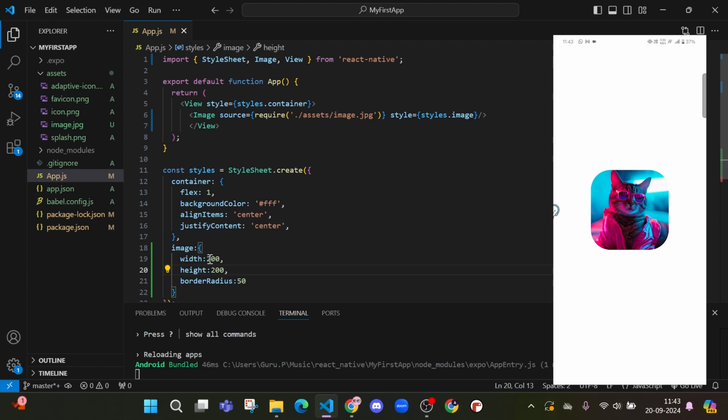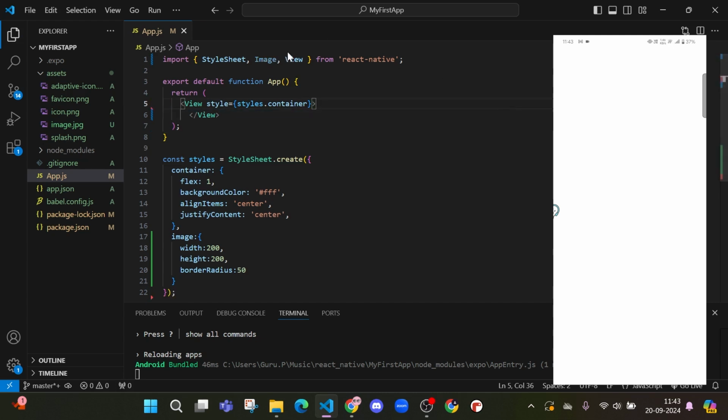After the image, let's move to our third component, which is touchable opacity. Basically, we use touchable opacity to make anything interactive. Like we have buttons, or maybe you want some kind of label which is interactive, where after clicking on it something happens. For making events, we can use touchable opacity to make things interactive. I hope you're able to get it.